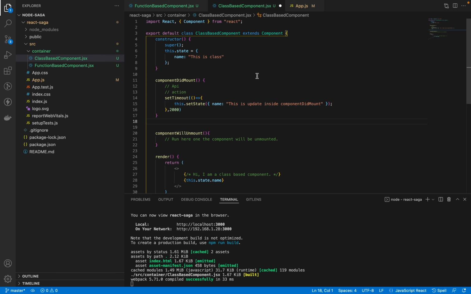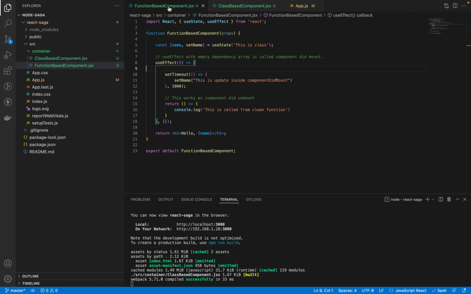So just try to put your head around that there is a class based component. A class based component has lifecycle methods that are triggered once your component is loaded into the UI. Component did mount is only triggered once at the time of mounting, and component will unmount runs once your component is unmounted from the UI, right?